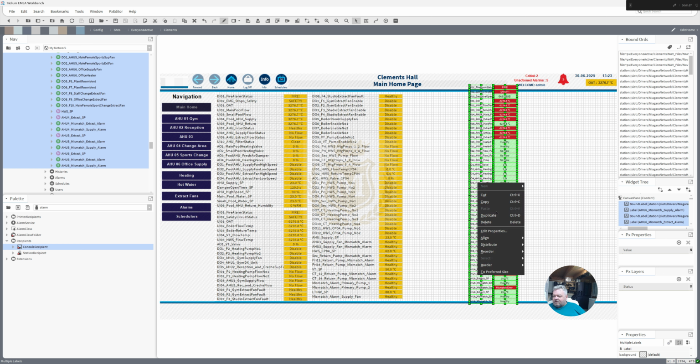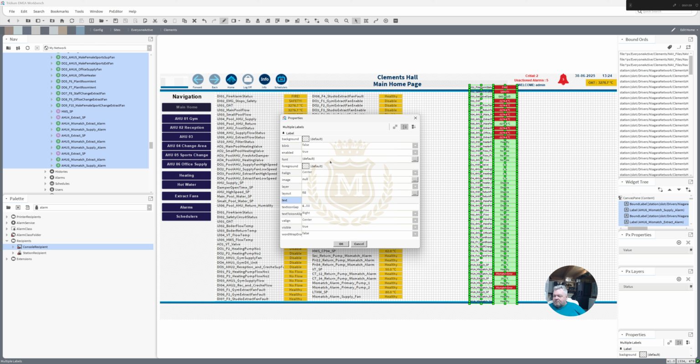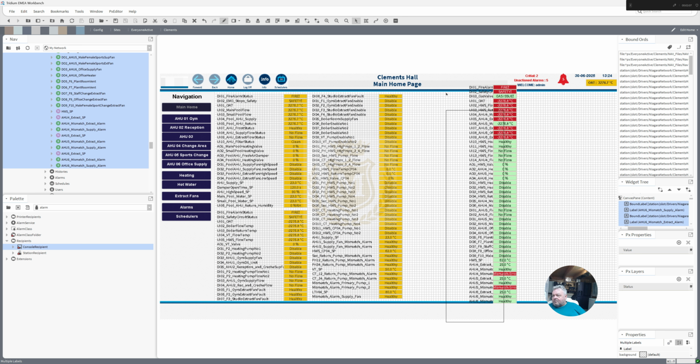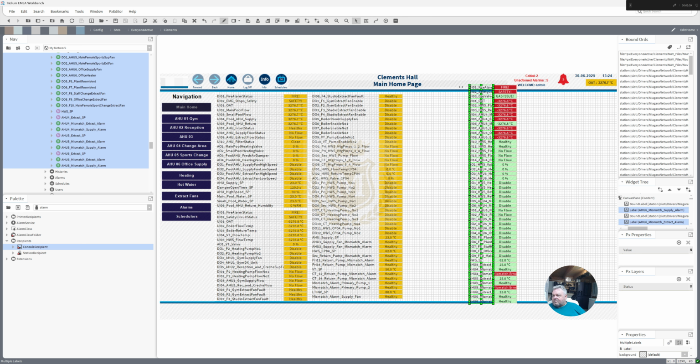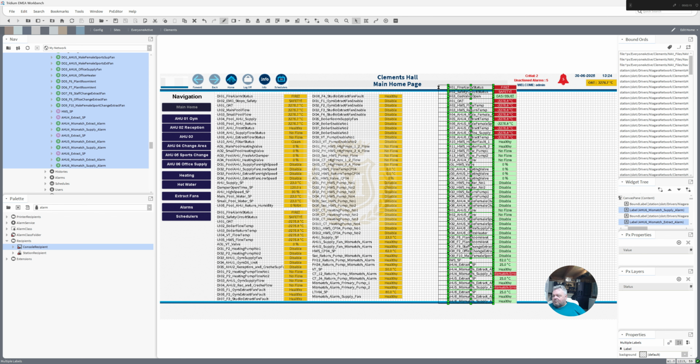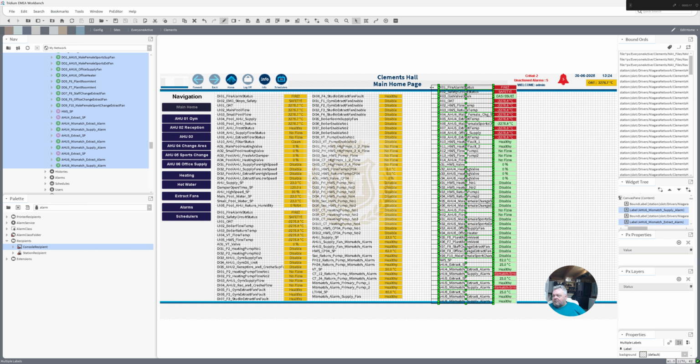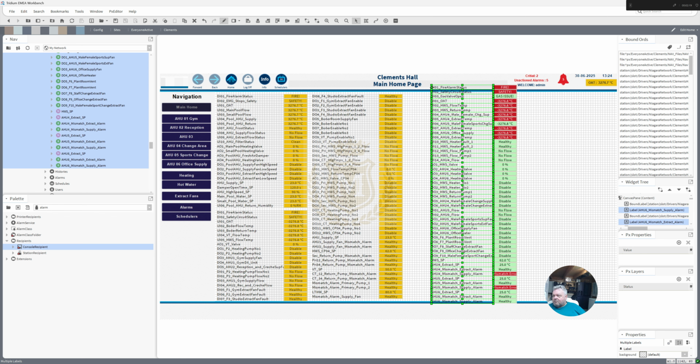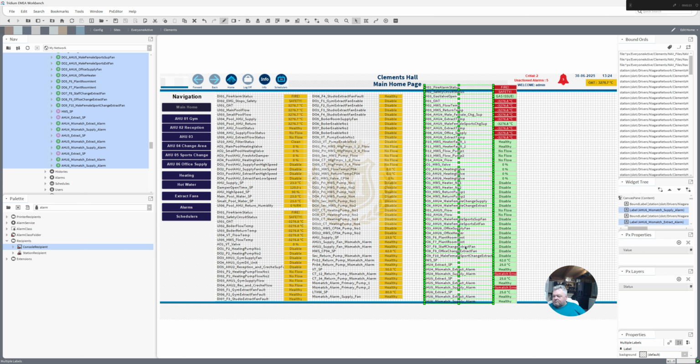And I'm just going to change the text to 16 for all of them, and then space some of these out. Let's see what we've got here. Some of the text would be pretty long. Looking at that, it is.